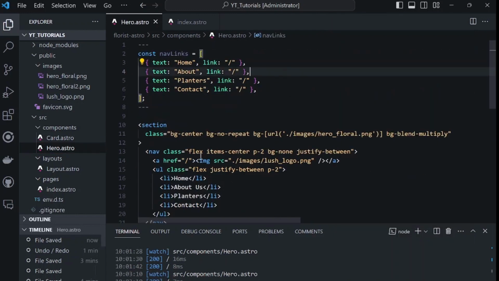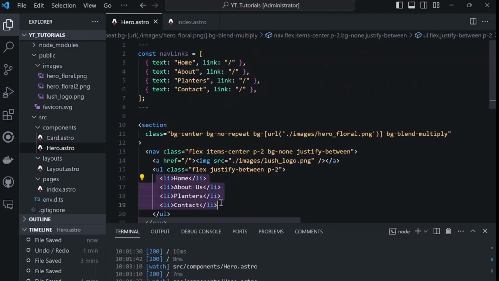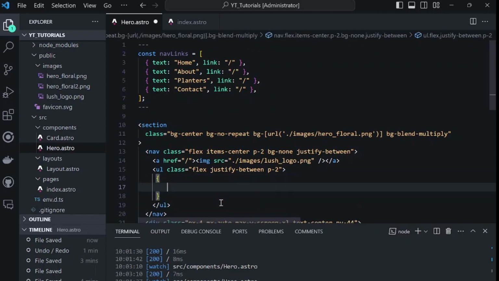So now that we've done that, let's go back to our unordered list and change this to match what we've created. So we've got nav link, opening curly braces, and we do nav links, and we want to map them at nav links.